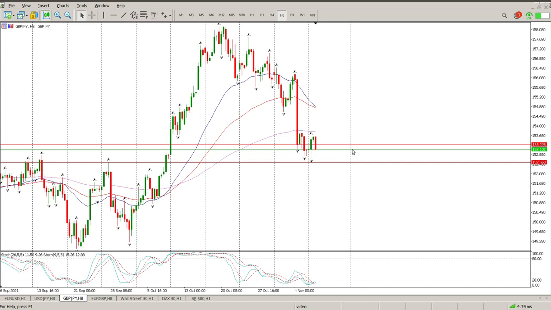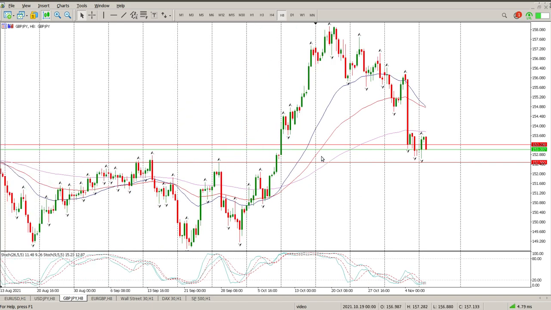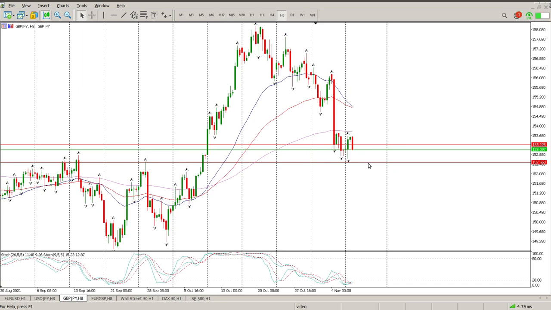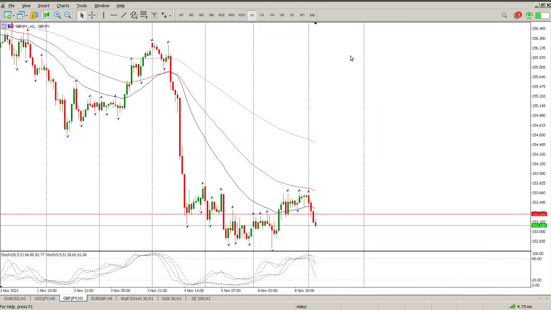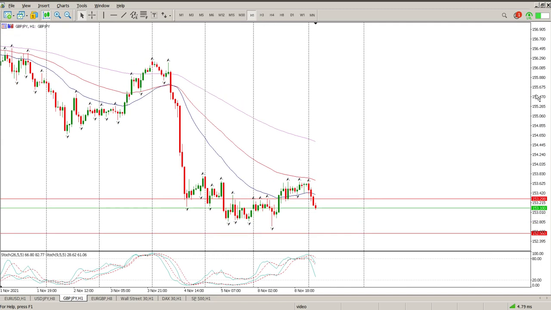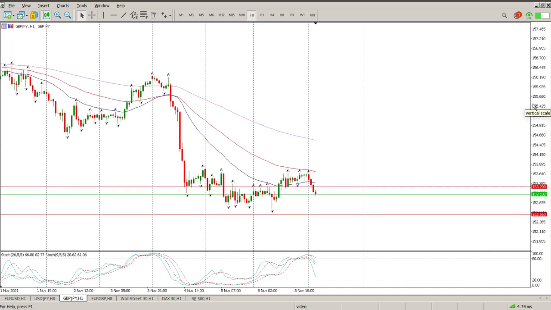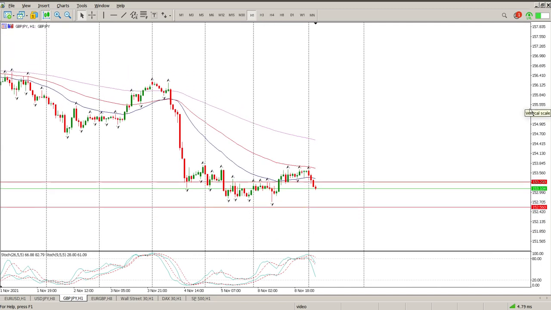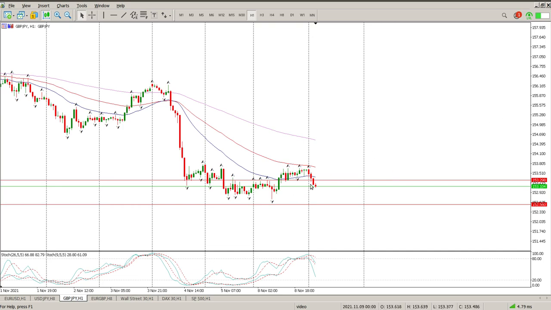Moving on to British pound, Japanese yen, and you can see big sell-off going on at the close of last week, and then we're just basically going sideways right in amongst the level. So remember what I said, you're looking for one of these two levels for structure, and it does look like 152,560 is the area to pay attention to. Whether this is just a retrace or whether we are going to fall further, that's still up for debate right now. I think we'd have to wait and see what forms here.